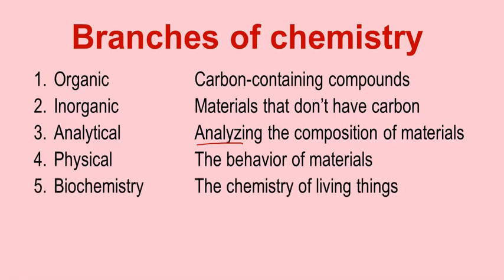The last part is biochemistry. And this is very specifically the chemistry of living things. And so when we talk about, for example, the chemistry of your blood or DNA or the chemistry of your brain or the chemistry of anything else in your body or anything else that's alive, that is very specifically biochemistry. These are the five main branches of chemistry.